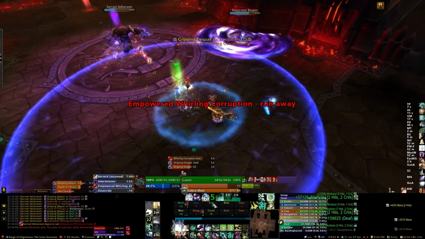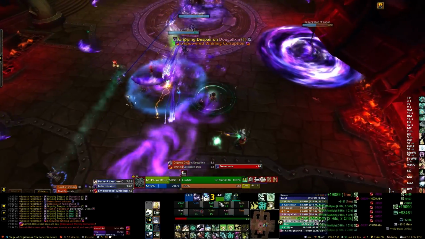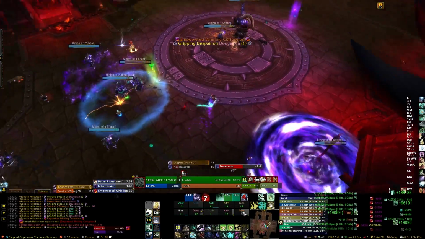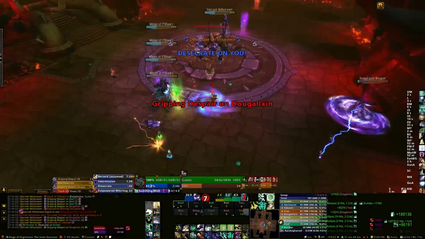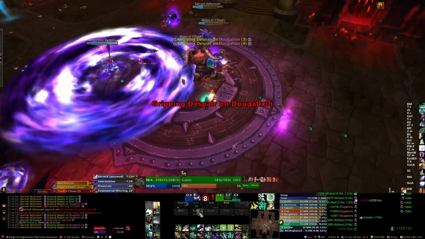So here you can see an empowered Whirling Corruption starting. And because it's empowered, you can see the circles on the ground of these purple spawns. These are all the minions. So depending on your raid strategy, typically you and the other tank will want to pick up a few of these minions and hold them. You can tank them near the boss or just apart from the boss.